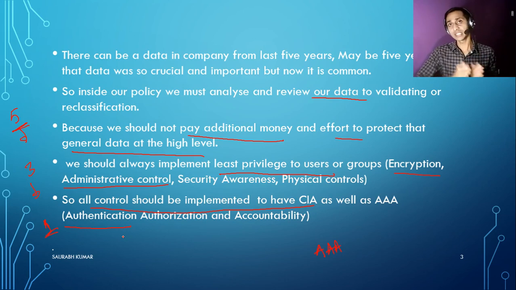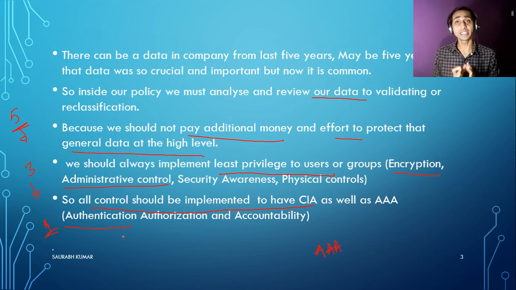Once authentication is done, the second thing must be followed: authorization. Once the user is logged into any system, what resources will he have access to, that is authorization. For which resource will he have full permission, for which read permission, which resource can he read, write and modify also. Those things come as part of authorization. And the third, also mandatory, is accountability: which user logs in at what time, what he has done, which kind of data or resource he accessed, what kind of change he made. All this accountability has to be maintained by you.